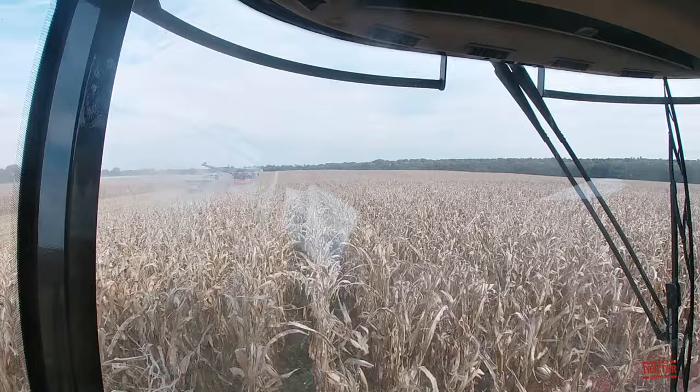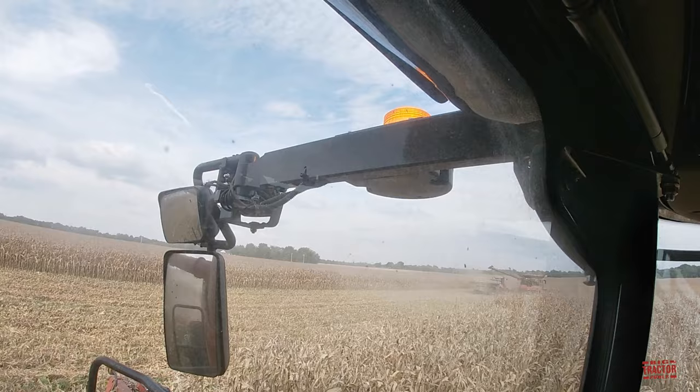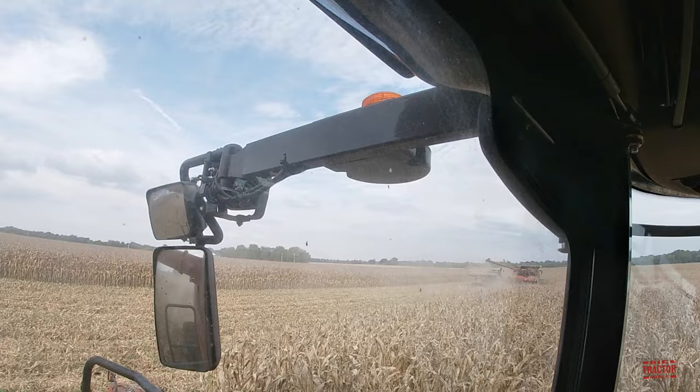We can see here when the 410 bushel grain tank fills up that the amber beacon starts to flash, and that alerts the grain cart operator that it's time to unload. And we can see the auger swinging out here.